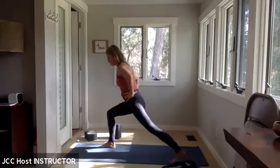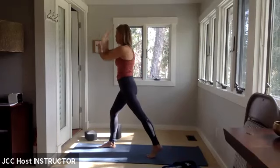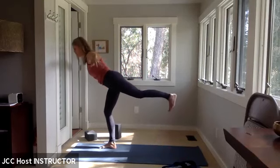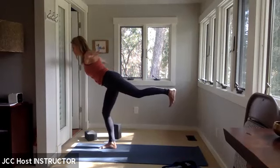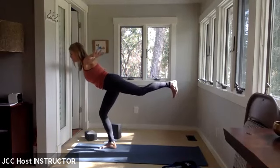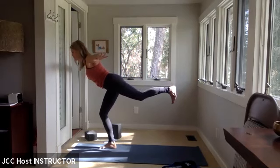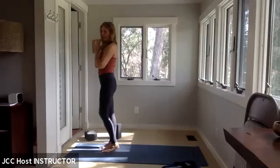Take the hands to the hips and step the right foot forward. Sweep the arms in front of you, crossing them in front of you. Can you float your back leg up? Warrior 3 pose. Soften the standing knee, bend into it, and you can lift. If you bend into that standing leg, you can lift the right leg a little higher. Hold for 3 and 2, and then bring both feet in front of you.